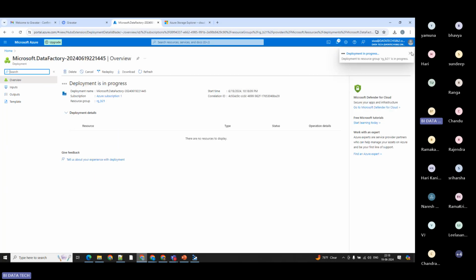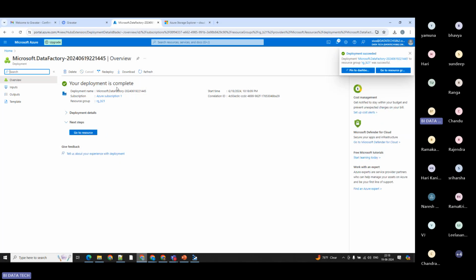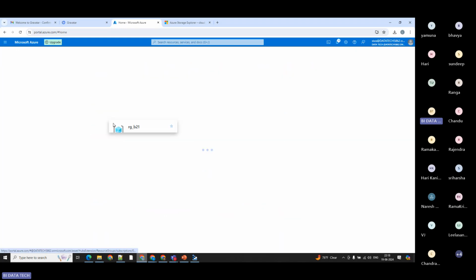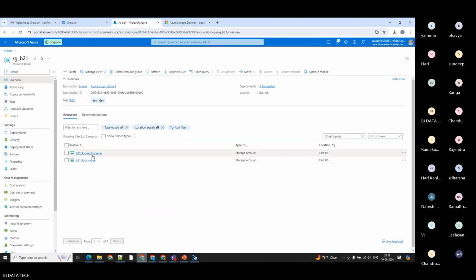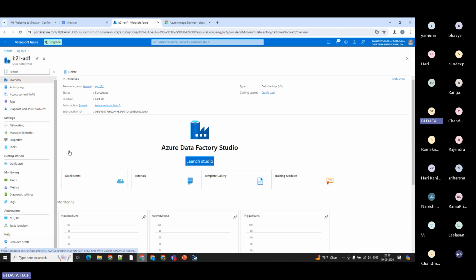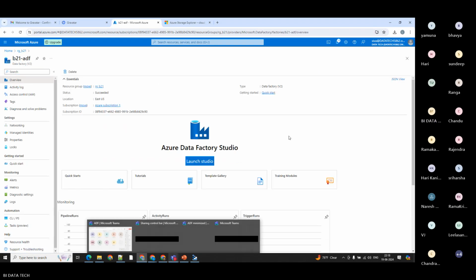The service is getting created in the East US region. Yes, my service is created. Now you can click on go to the resource, or go to the resource group and refresh. See, this is my ADF. The ADF symbol looks like this. Click on this.